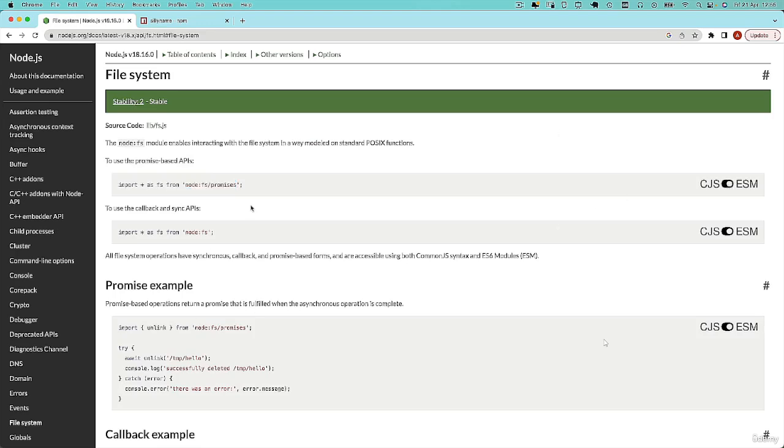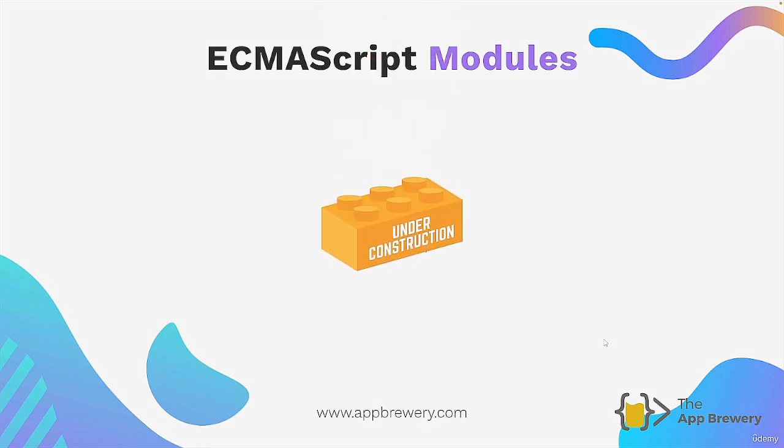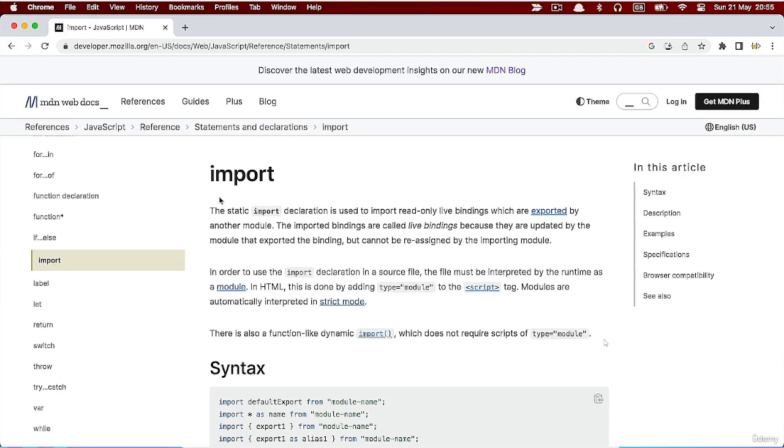However, since version 12 of Node, we've moved on a little bit, and Node is now enabled to use ECMAScript modules. So instead of using require, we can use the import keyword. And this basically provides a standardized way of using JavaScript to be consistent on the front end and the back end. It also improves things through tree shaking and a whole bunch of crazy things behind the scenes, which we don't need to get into. But all it means for us is we can use that import keyword.